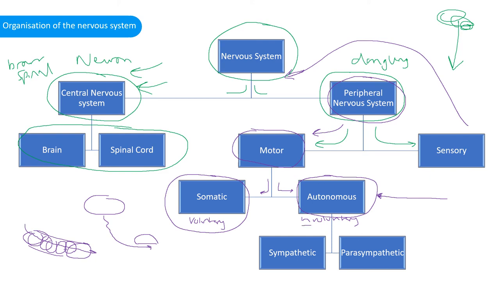Now, of those involuntary nerves, we have sympathetic nerves and we have parasympathetic nerves. Both of these types of nerve are autonomic, so they're both involuntary, but one of them is ROD, one of them is FOF. That's what I call them anyway. ROD stands for rest or digest. So in times of calm, in times of peace and quiet, and when you're resting, your parasympathetic nervous system will be lit up.